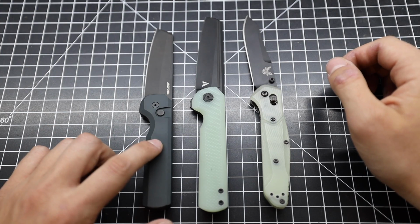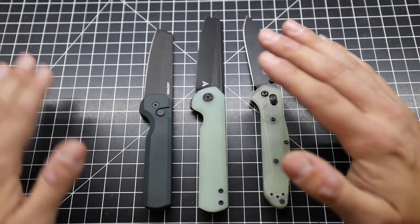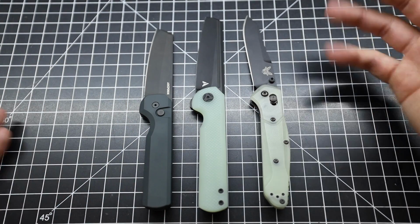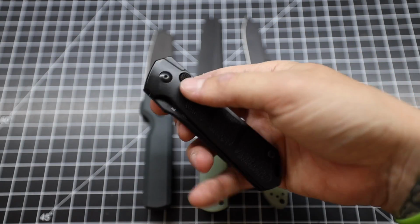I've carried this knife for a while. This one is very new to me, so I've only carried it a little bit. I can't make a dead set opinion on which one I would choose, but I think I'd be leaning towards the newer version. Now, for other size comparisons, over here we have one fairly similar in size.